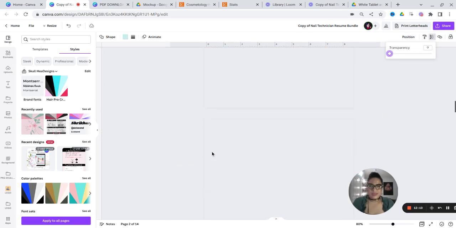You can keep that font, or you can just remove the signature and just add the printed version. I believe it's this one, but I'll show you here in the meantime, if you could see. There. So right here, that's the signature.